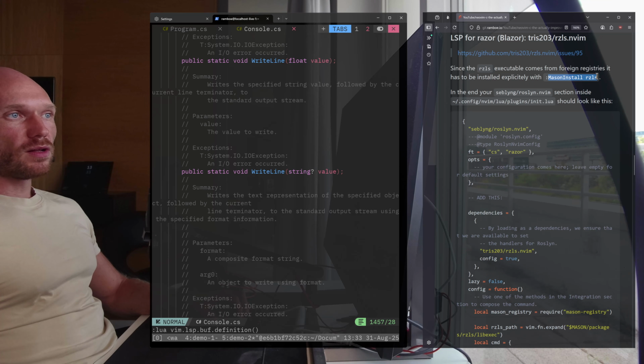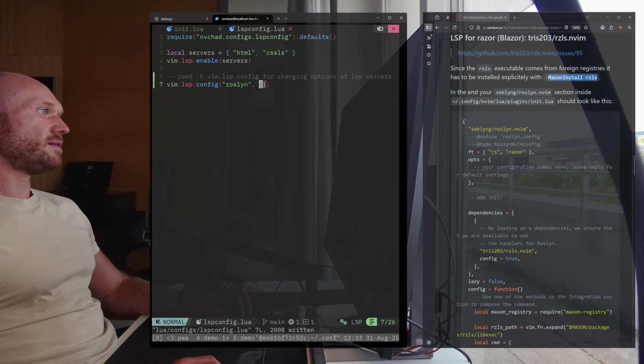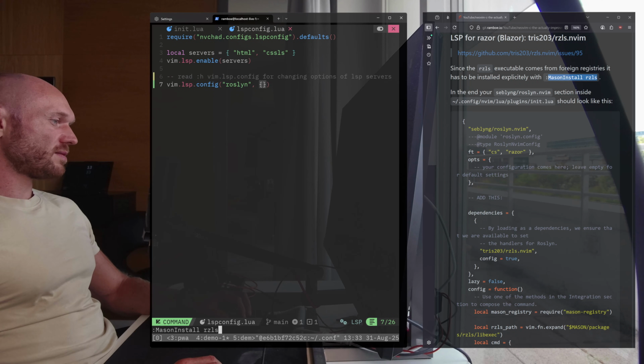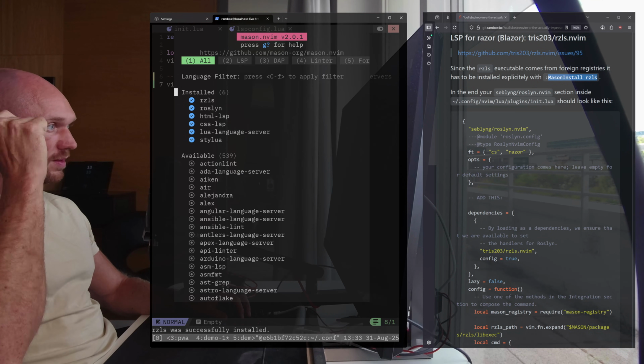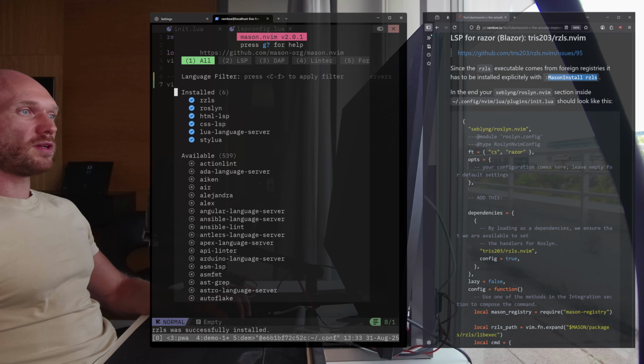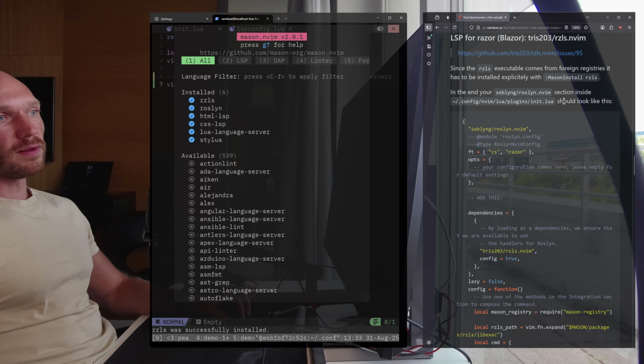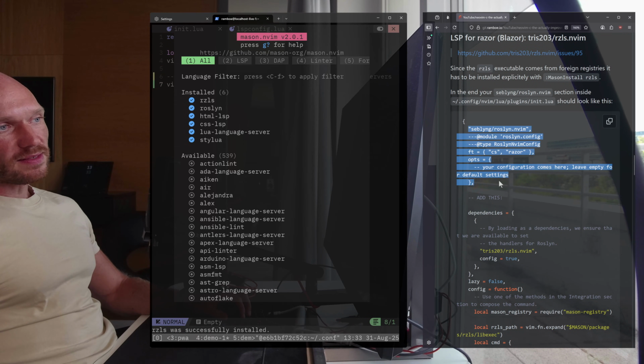I install the Rzsl language server with Mason, go back to the other tmux window, and do Mason install Rzsl language server, boom. Then essentially the same thing as we did before, we go into the plugins in Lua. And before we did this, so we're going to go to this section of the LazyVim plugins again. This is the difference now.